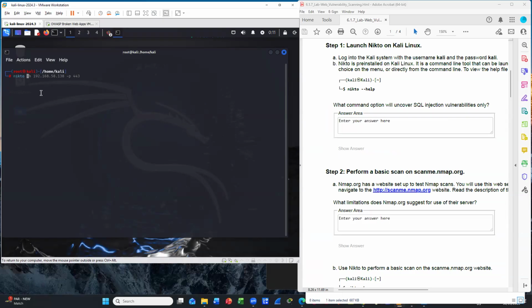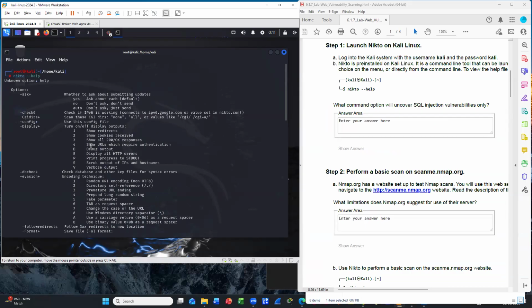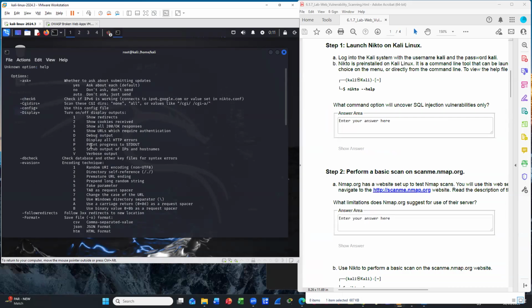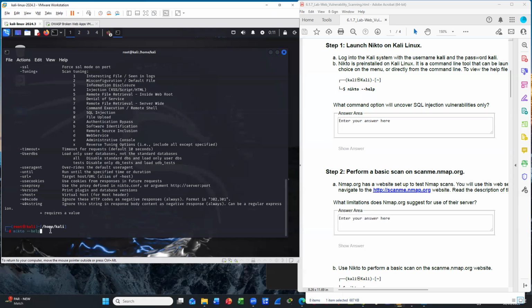If you don't, just update or upgrade your machine and you will find that it already exists. If you type help, it's going to give you the list, or even -H, it will understand that. It gives you the list of the options under Nikto.